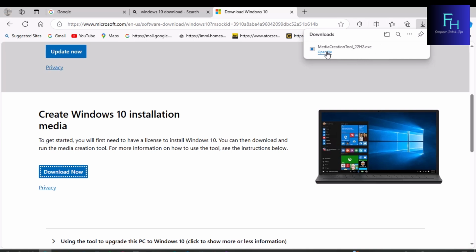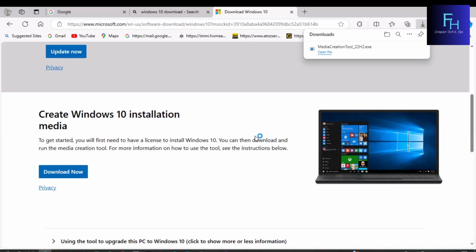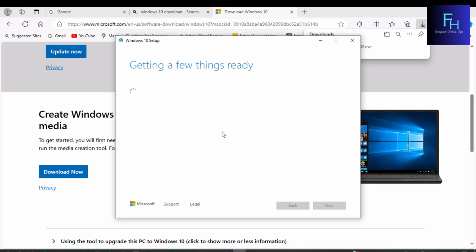Now you open, yes. You see now it will be getting a few things.